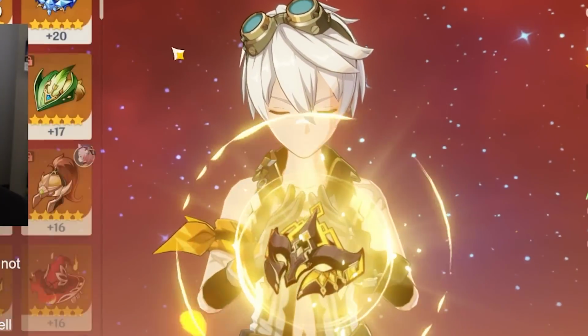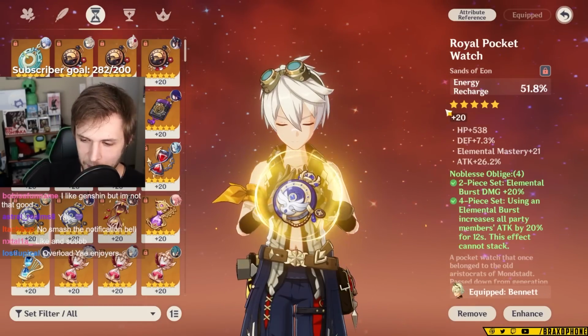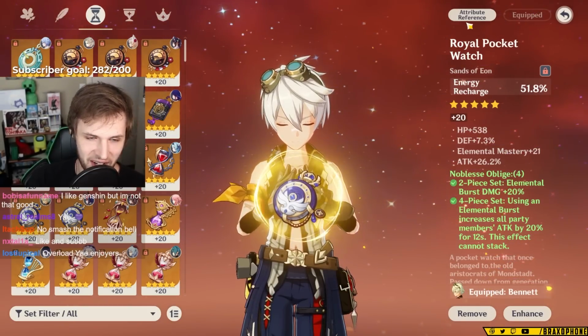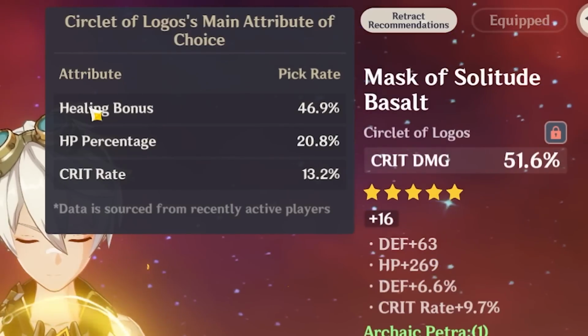I can tell Bennett's going to be a point of contention though. There's this thing that happens with Bennett where everyone builds them for heals, and I'm going to explain why that's not super necessary. And then HP and then healing bonus. Yeah, so most people are building healer Bennett, right?